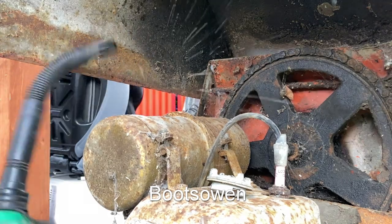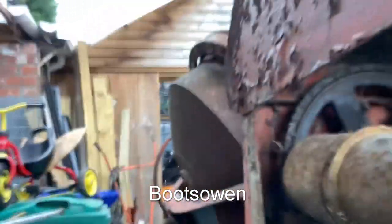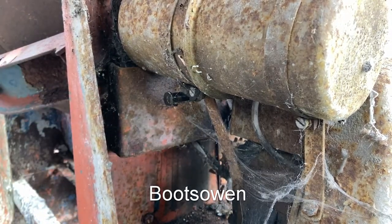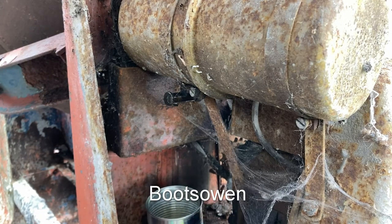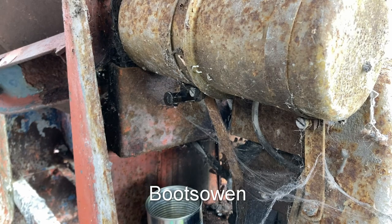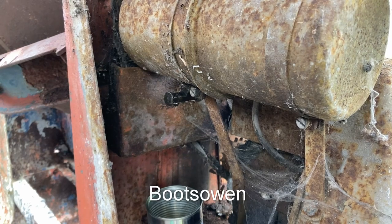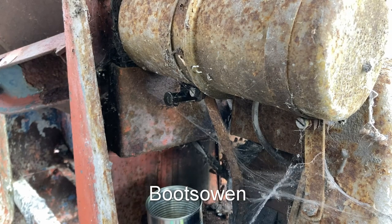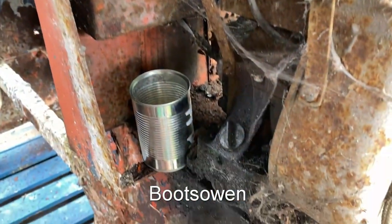Oh, it's leaking out of somewhere. Yeah, true enough. There it is, the petrol tap's not great. Open, maybe that'll stop it. I'll put a cup under there. I found problem number one, the old fuel tap. But if it's coming out of the fuel tap, it's going to the carburetor, hopefully the case. I hear that dripping away. There's normally a little ring of cork in there, which is torture, but it is what it is.